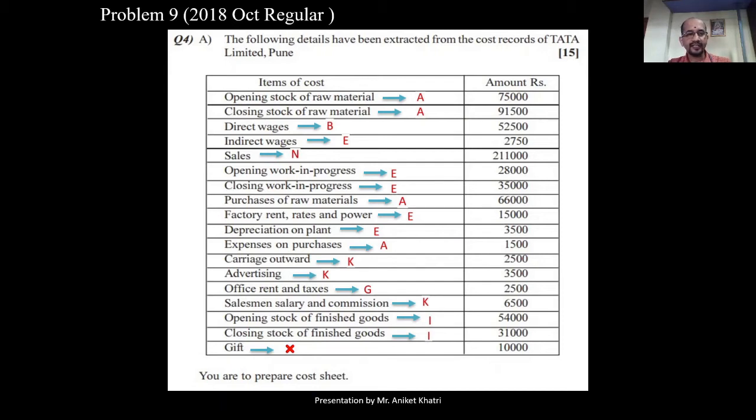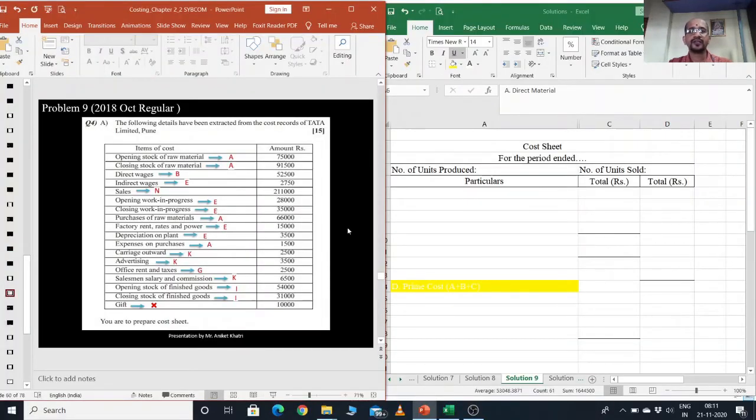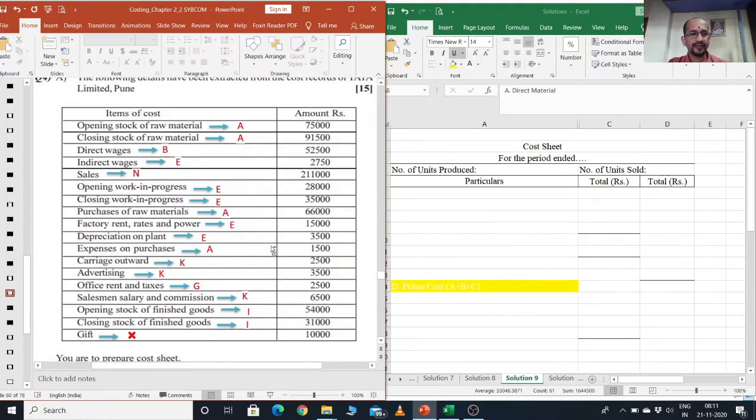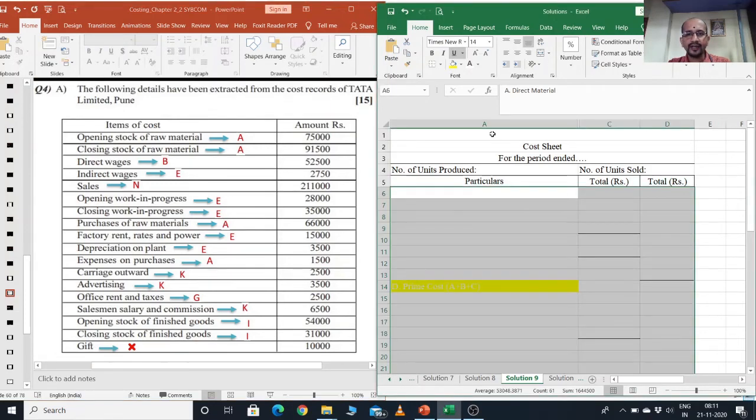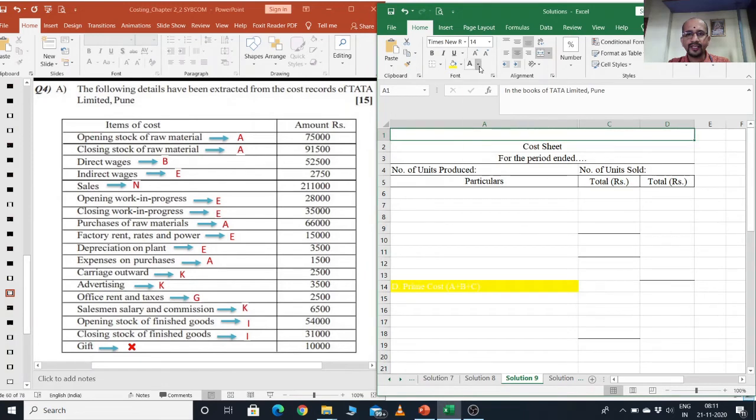Okay, so let us start solving the problem. So I'll just increase this a little bit. Okay, now first we need to write in whose books of account we are solving this problem. So it is Tata Limited Pune.